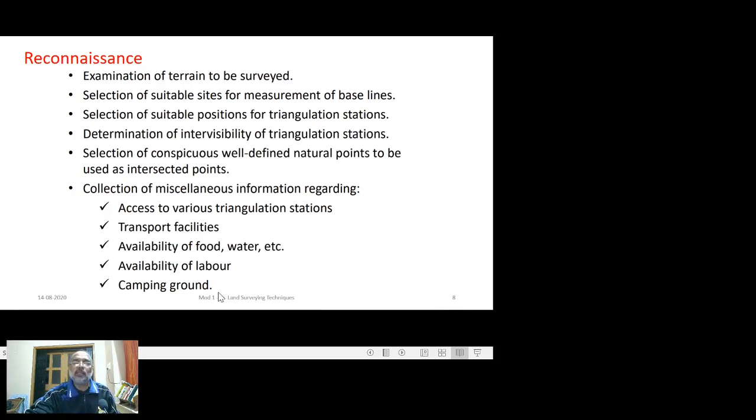So to say, if we have to execute certain kind of work, as we discussed about the phase of surveying, well before we have to understand what could be the necessity. So whether the given piece of the land and the nearby facilities cope up with our requirement should be studied in terms of the reconnaissance of survey.